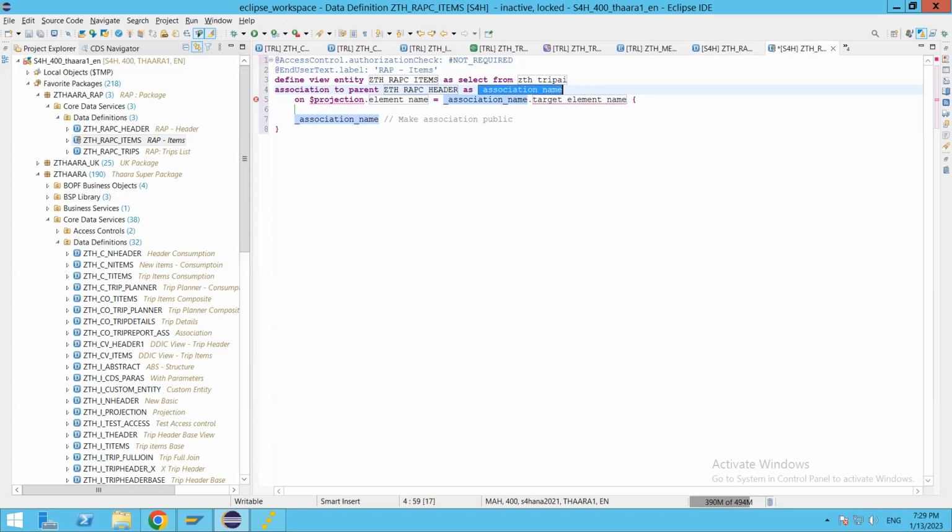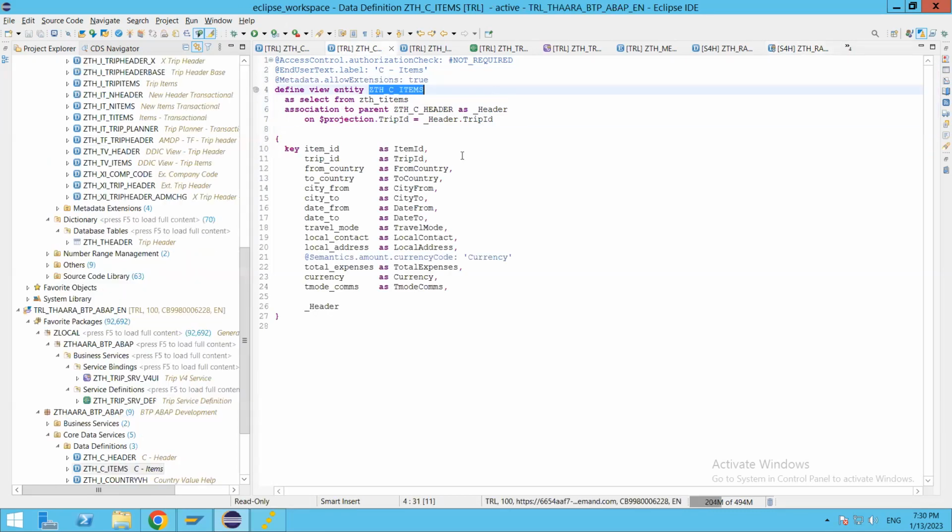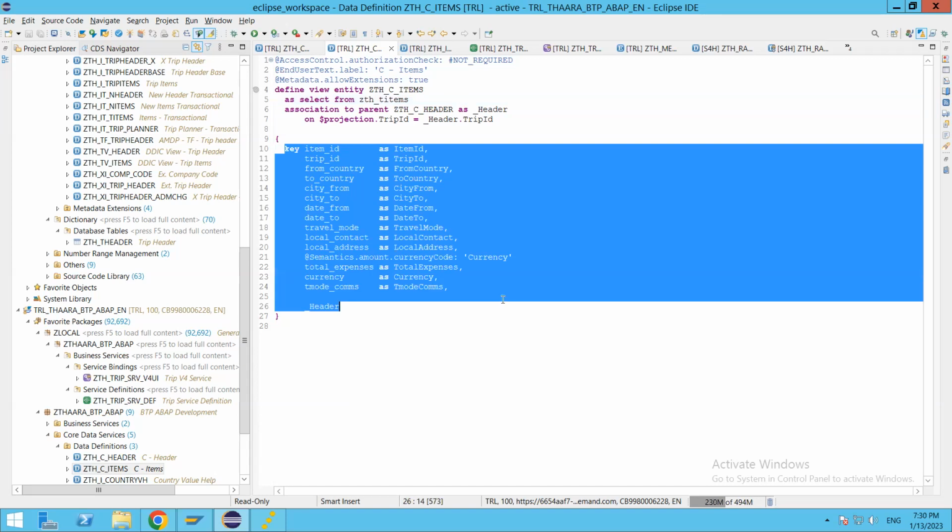The association name is going to be underscore header, and the element name is going to be trip ID. Again, the trip ID, projection dot trip ID. And my projection is going to be, again, I'll copy it from my define to parent association. So let me copy this one.